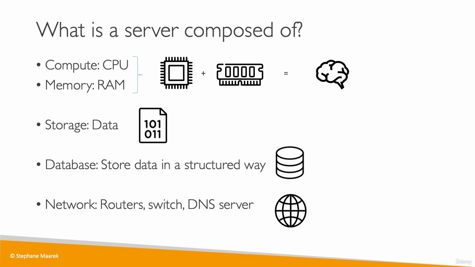So in a server, we have an aspect of compute, memory, storage, maybe our server sometimes is a database, and we have a networking aspect. All these things are going to be super important going forward because the cloud is going to be giving these things for us on demand.